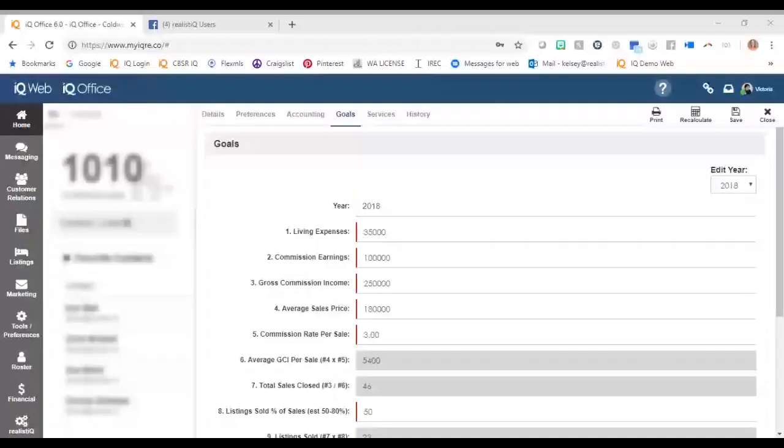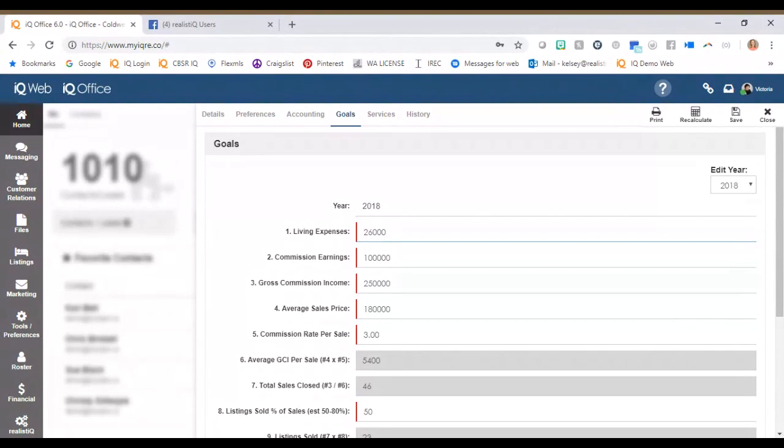So what this screen does is it makes it really easy to set your goals. So you can actually go in here and type in what you think your costs are. So if you say, hey, my living expenses in a year are $26,000. That's my mortgage and my heating bills and my food and whatever it is.